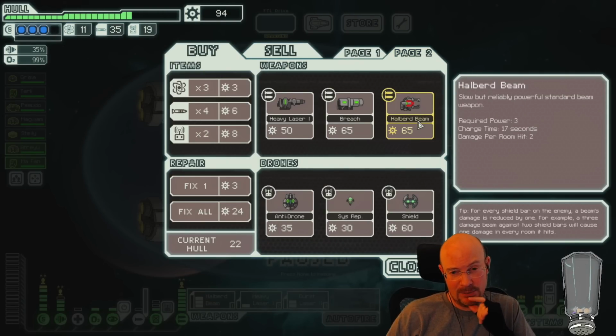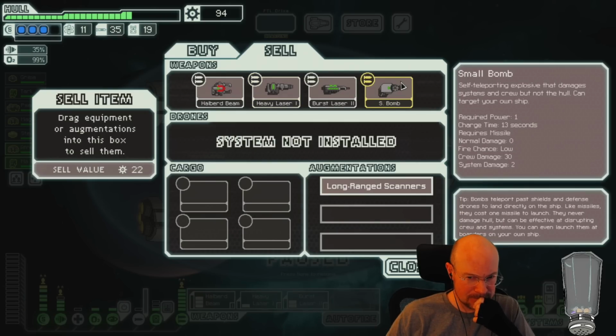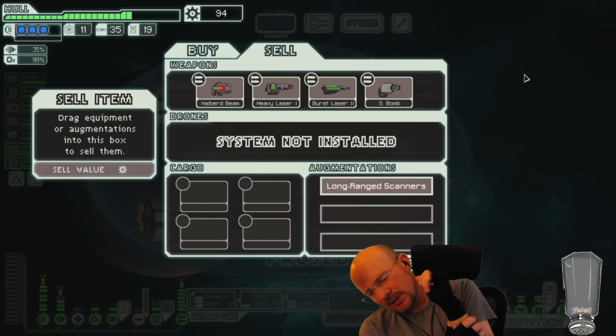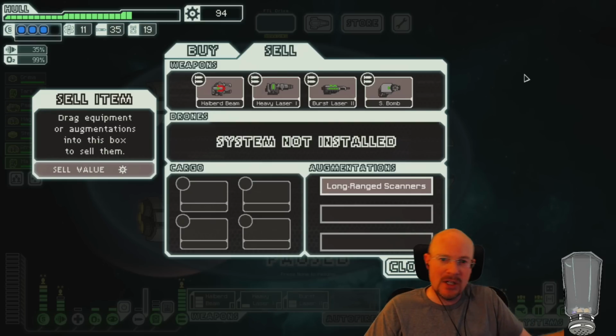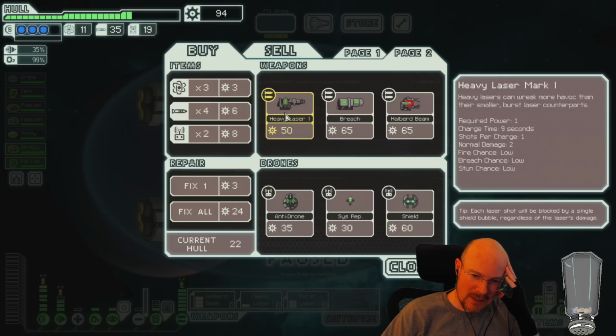I mean, I could go double halberd beam, which sounds even worse than other things. Small bomb for heavy laser. So heavy laser is better. However, small bomb does have one thing going for it, and that is that it can crew kill without doing hull damage. I think I keep small bomb over heavy laser, because heavy laser would be an upgrade for killing the ship quicker, potential side grade or downgrade for crew killing.